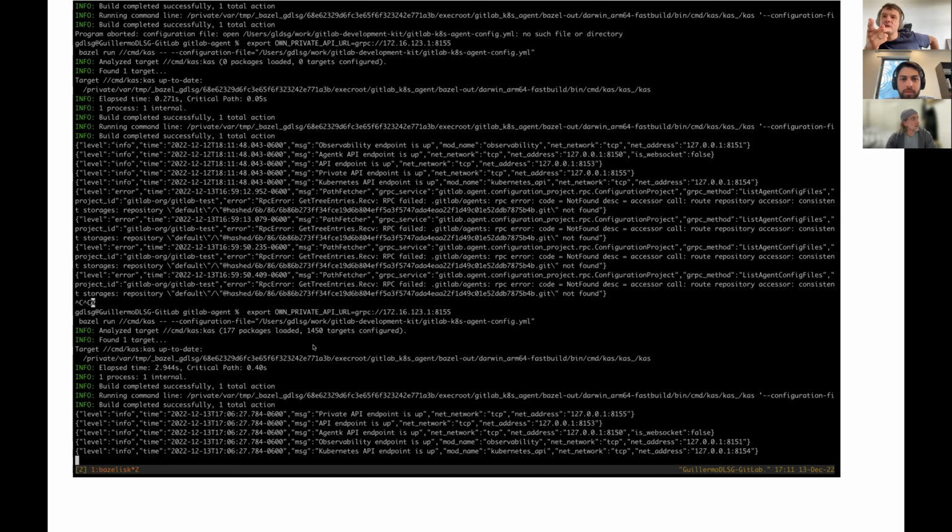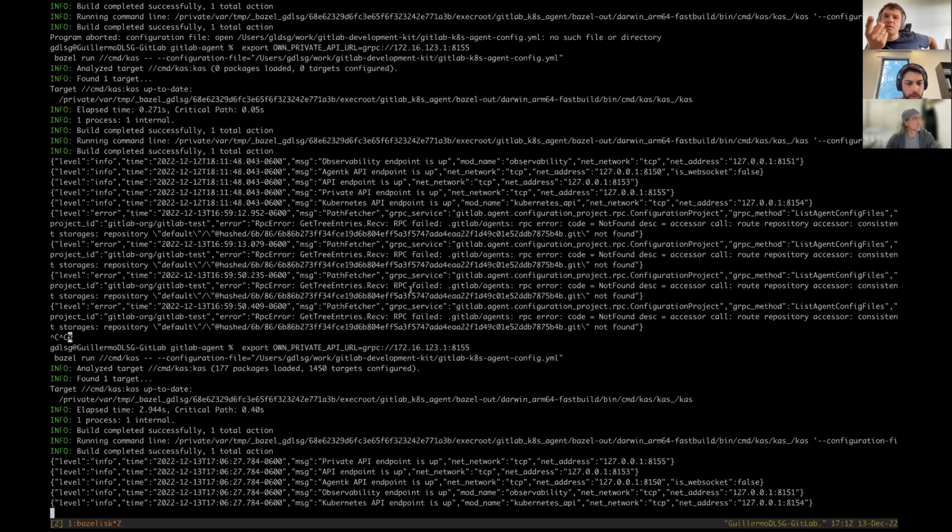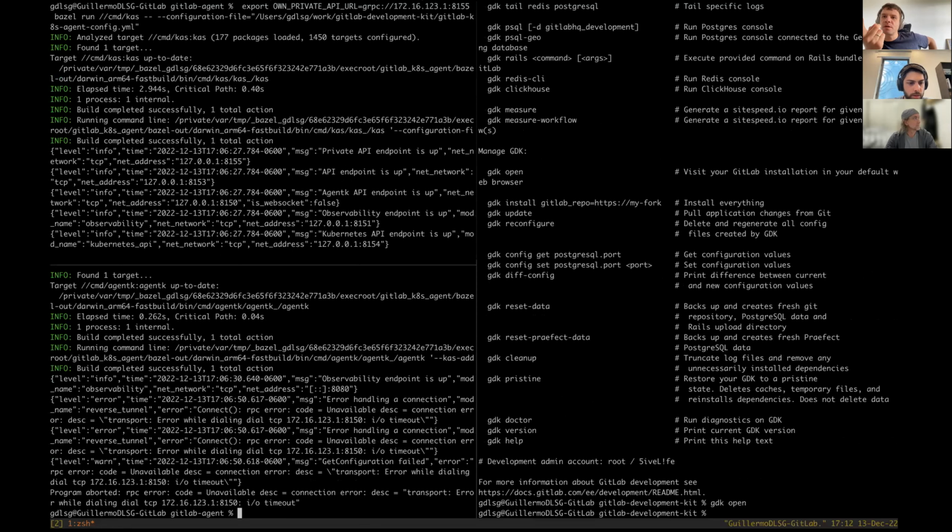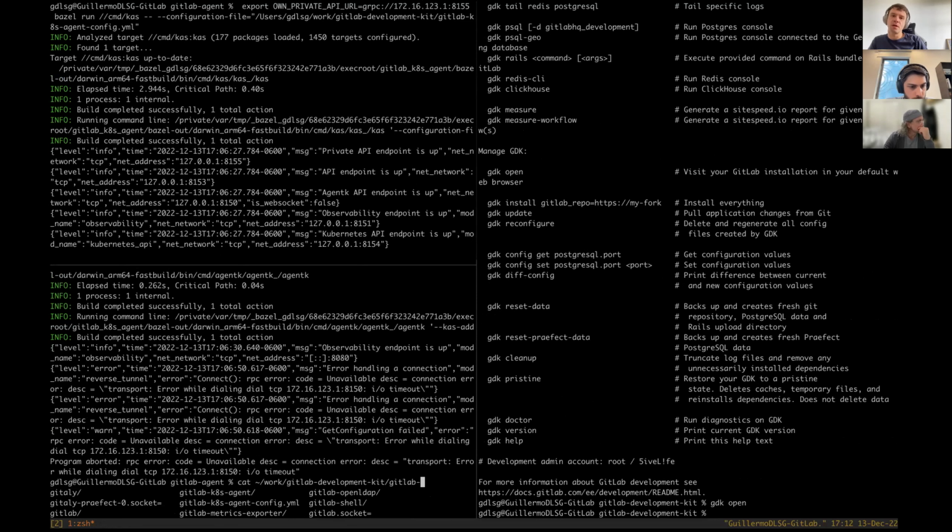So in this case, in your configuration file, the GitLab Kubernetes agent YAML in GDK, the one that GDK generates. This one, right?